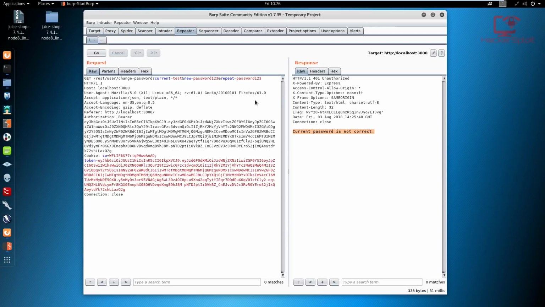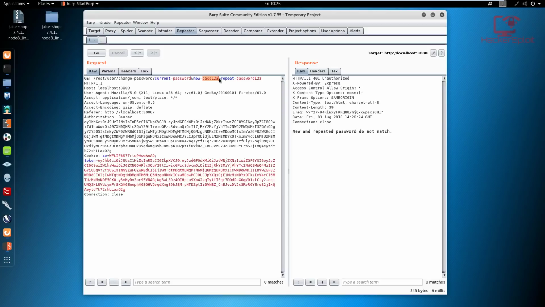Alright. What if I was to change the new password? Let me change this back to password, the current password, which is what we set. And I change the new password to pass123. All right. And I hit go. Again, we get another error. Again, the 401 unauthorized error telling us that the new and repeated password do not match. So yes, the current password is correct. And the only thing that we're getting an error on is that the new password and the repeated password are not matching. So interesting. What if we want to change the password into password 123 and we repeat that again?